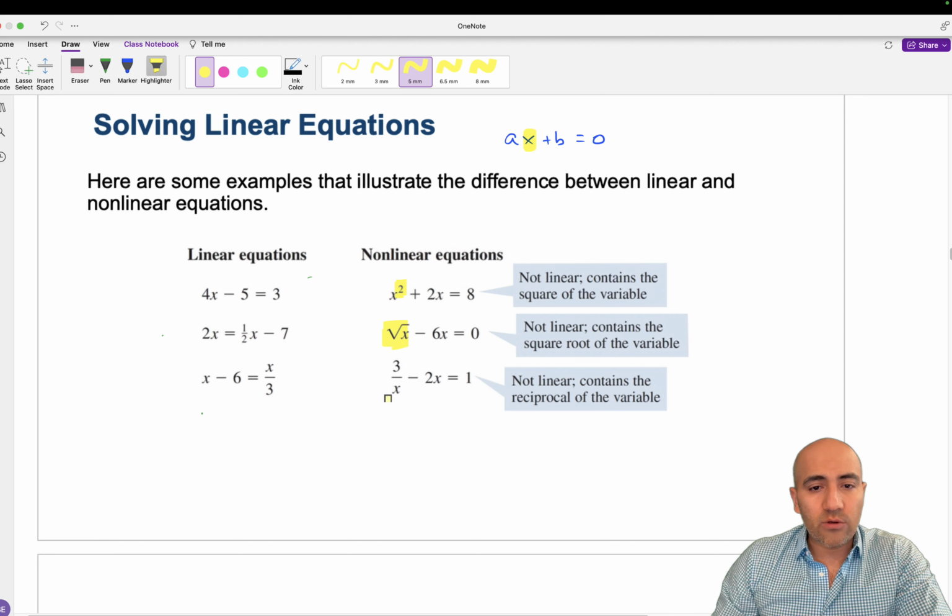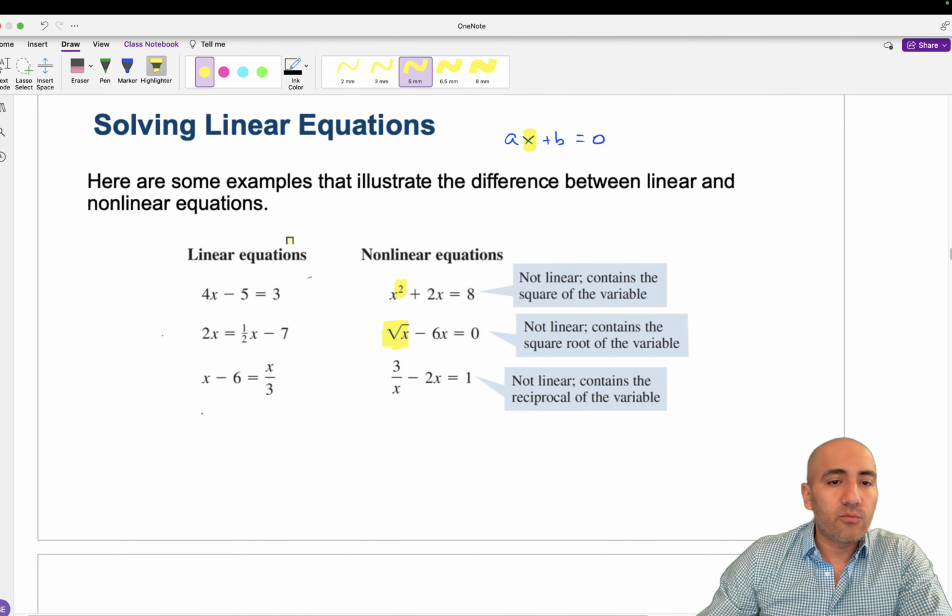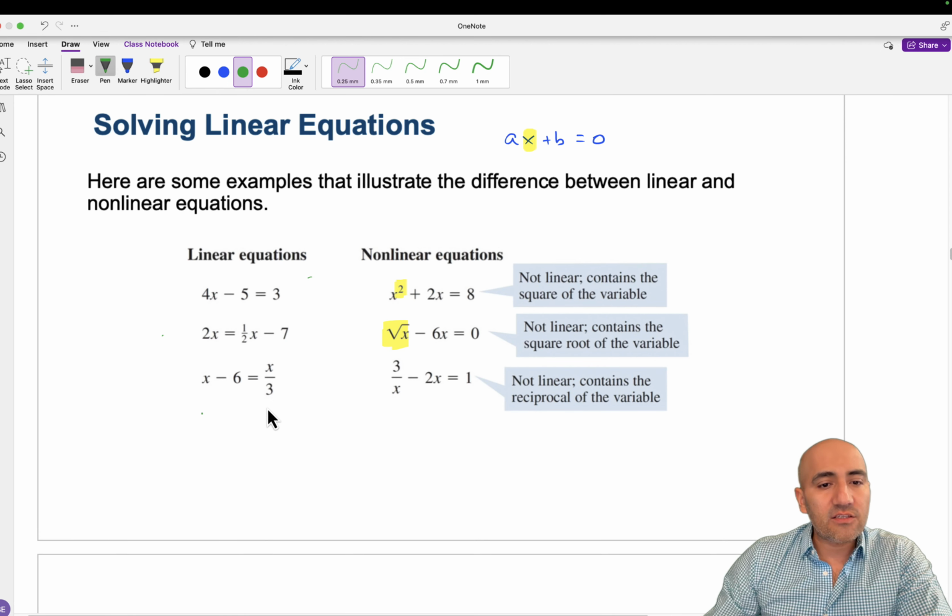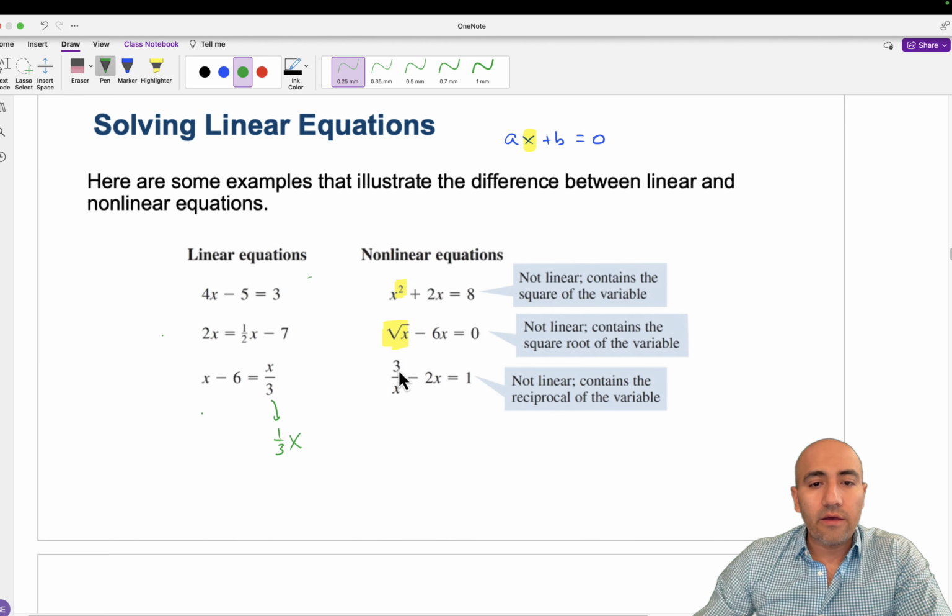And likewise, this one also fails because it has a 1 over x, which is different from x over 3, right? So don't forget that when we have x over 3, this can be written as 1/3 x. On the other hand, this one can be rewritten as 3 times 1 over x, right? This one, which then is equal to 3x to the minus 1 power. So again, that just doesn't have a way for us to simplify it and make it fit this form.